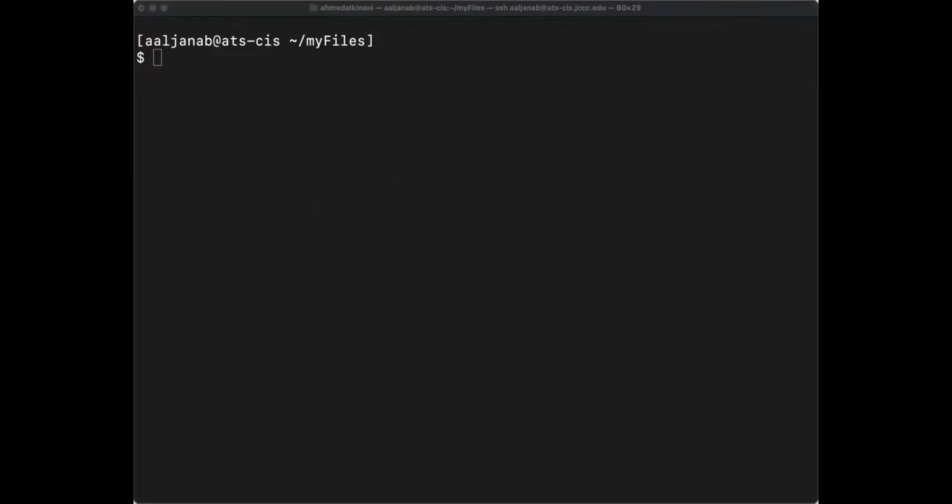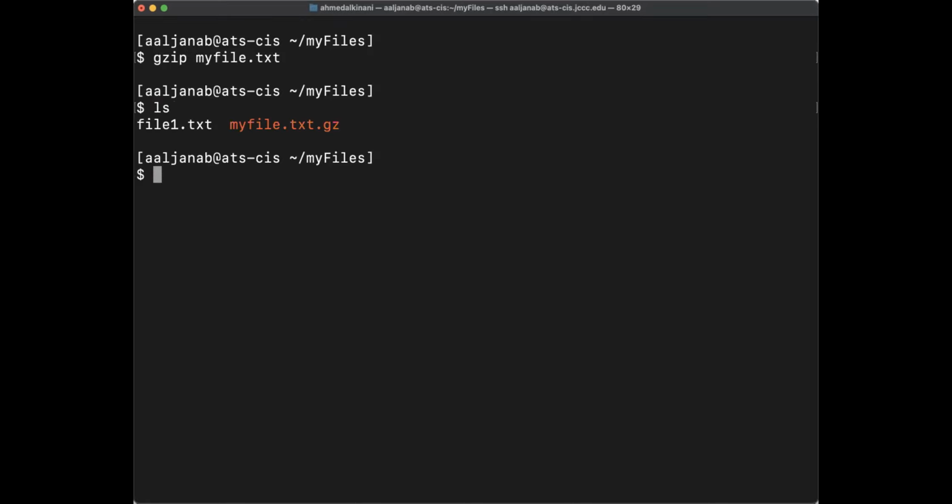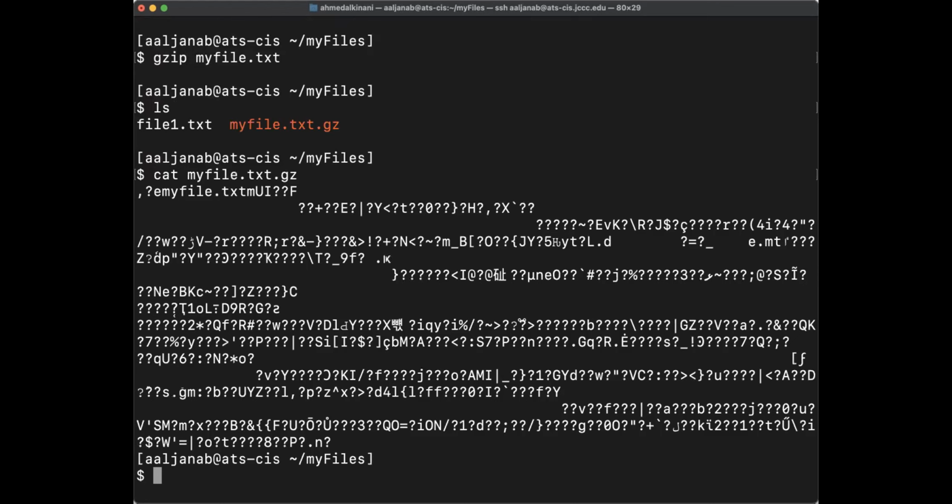Now, we have another command associated with them, which is zless. And zless will simply allow you to view the compressed file without decompressing it. So what is that supposed to mean? If I go gzip my file, and if I go ls, and just like how I tried to view it, cat simply will not show me anything.